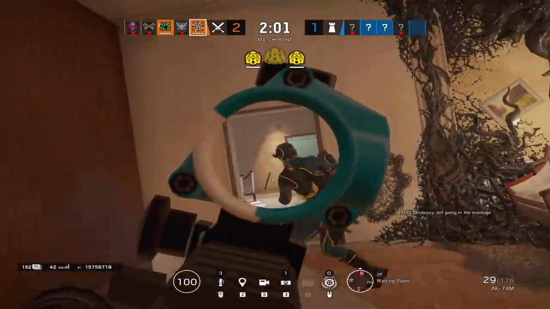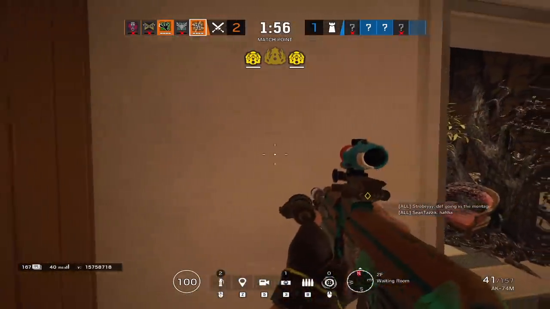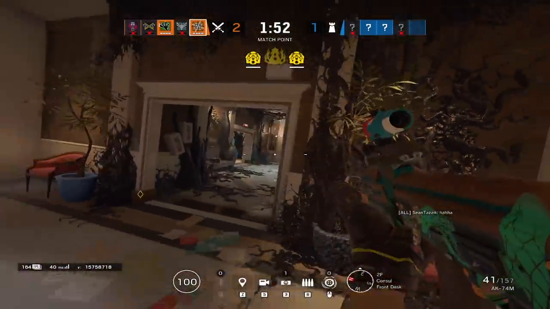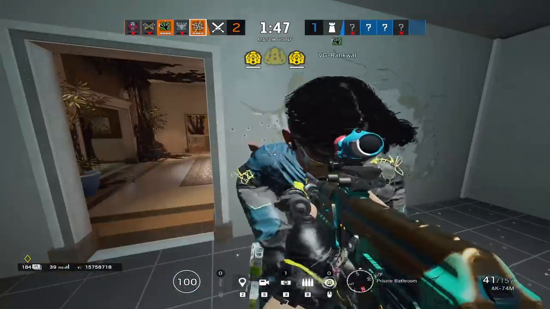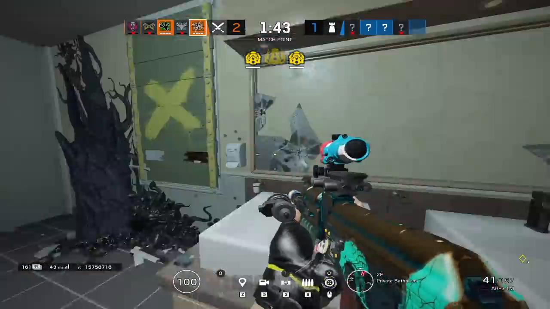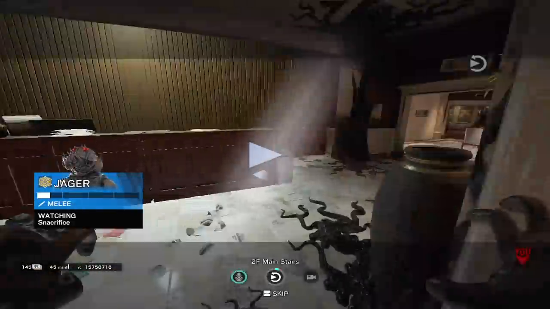Oh, they're in the bathroom, on the left. I stunned. Get a kill. Okay. Wow. What was I looking at? Aliens. They're in the bathroom. Dude. Oh my god.